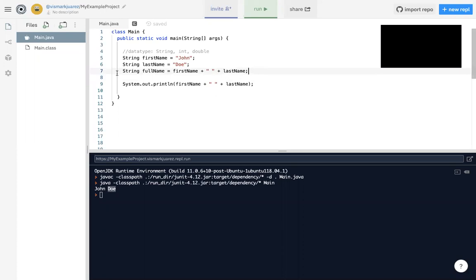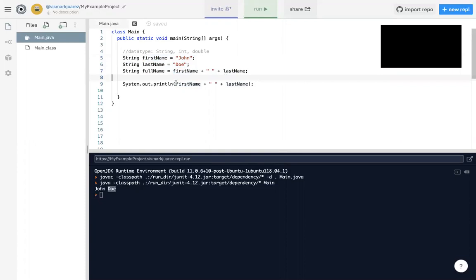Okay, so again, just to reiterate, on line 7, we are creating a brand new variable. We're calling it full name, and we are storing the value of first name plus a space character plus our last name. And these are two other variables that have been defined up here.